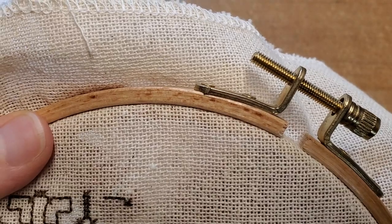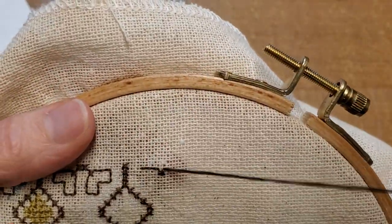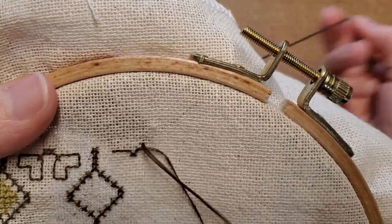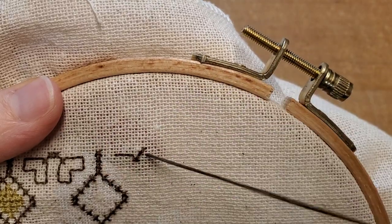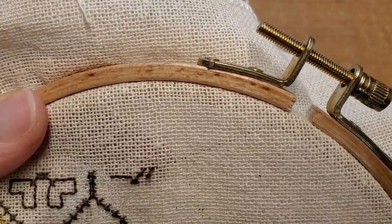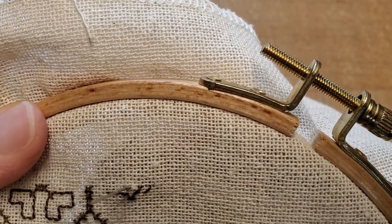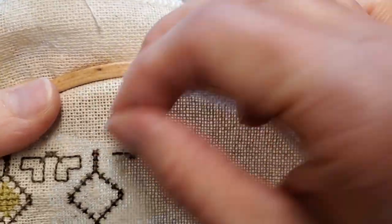Then I'm going to come up and I see there are two more cross stitches right there, so I've got to work those. I'm going to count. These are slanting cross stitches. So here we go. Awesome. Here's another one. On this one, because I'm traveling my stitches, I would probably just come back here and work this one here. On this one it's kind of hard to see because there's a bit of an imperfection in the fabric there, but there we go.